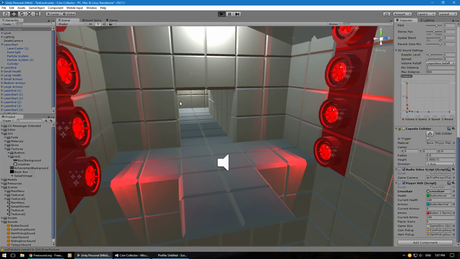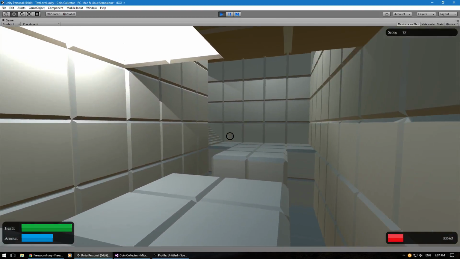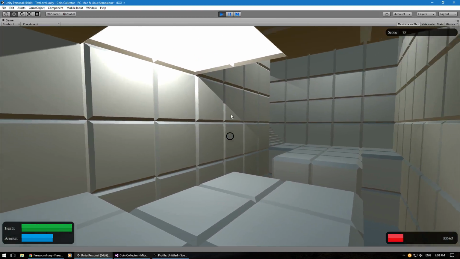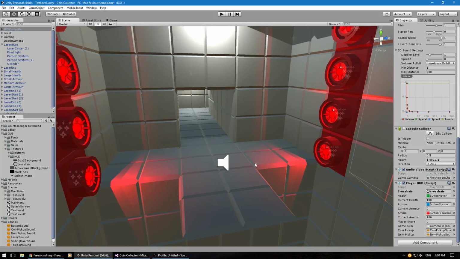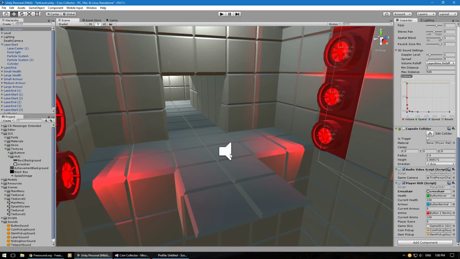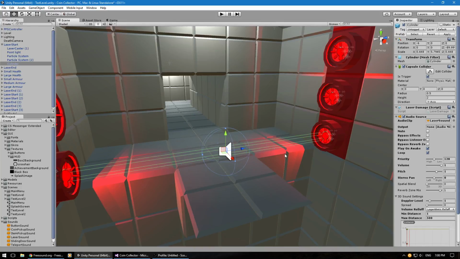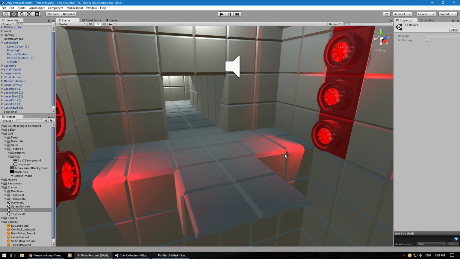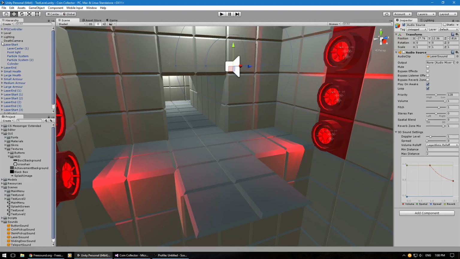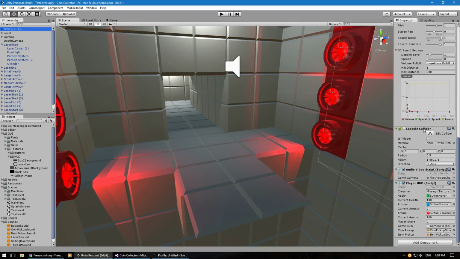Fix my crosshair. Oh yeah, change your crosshair to a circle. So why can I hear you from a mile away? Oh. Now where is my FPS controller? Because I have a feeling I just took off the crosshair I did.